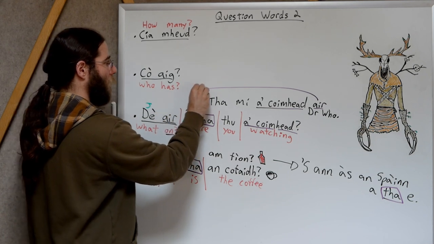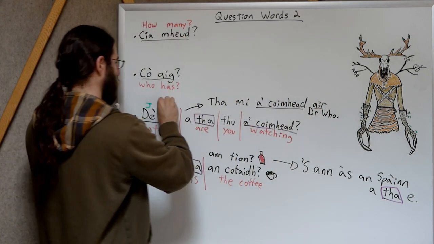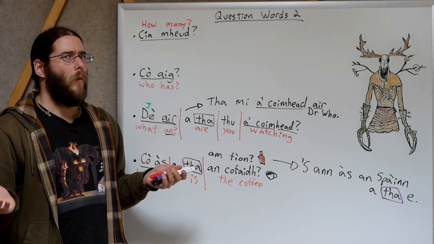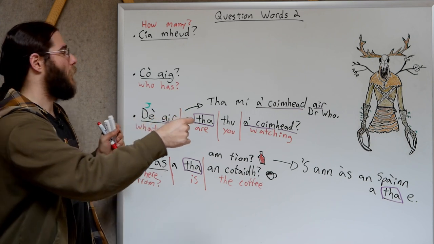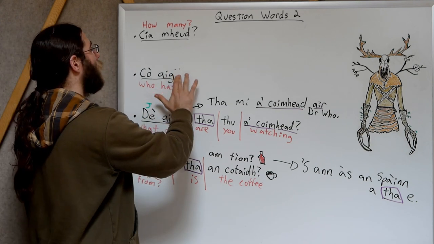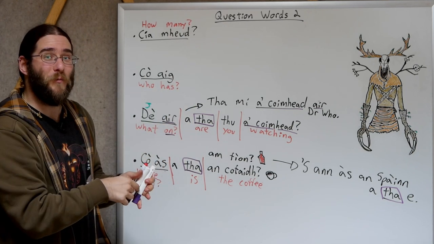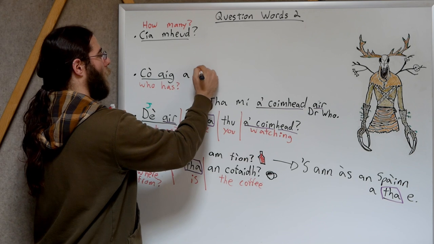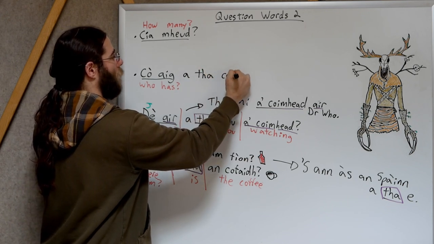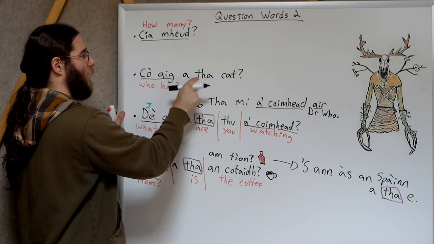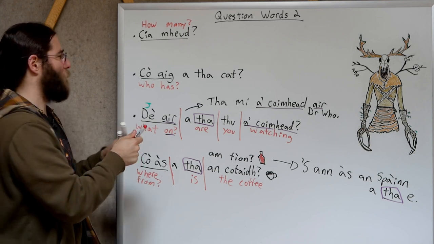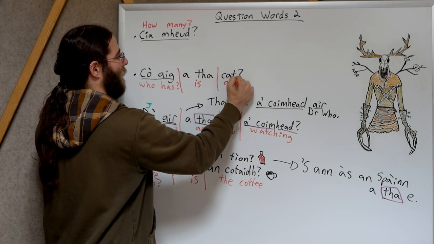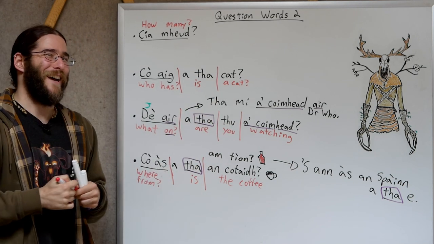I like this arrow, it's helpful, but we also need some good space up here to look at koeik. That's our next one. Who has? What the heck? Let's look at a full question and the answer. That'll make everything clear. That's my hope, at least. Koeik a ha kacht, for example. Who has is cat? That's just crazy when we translate it piece by piece.